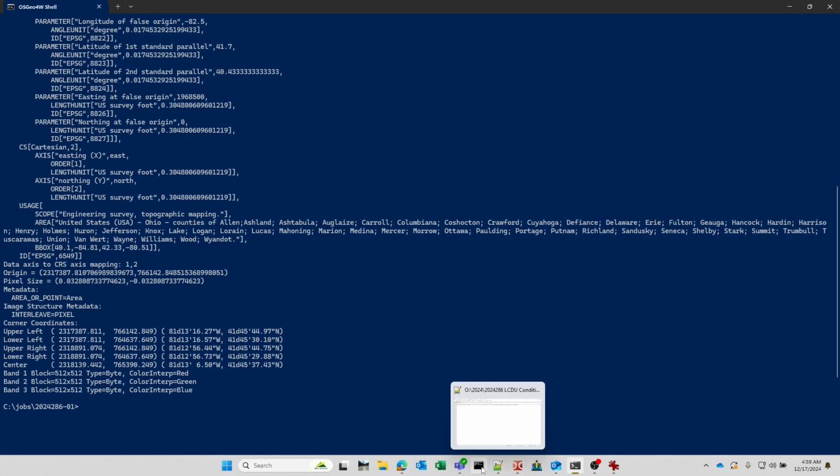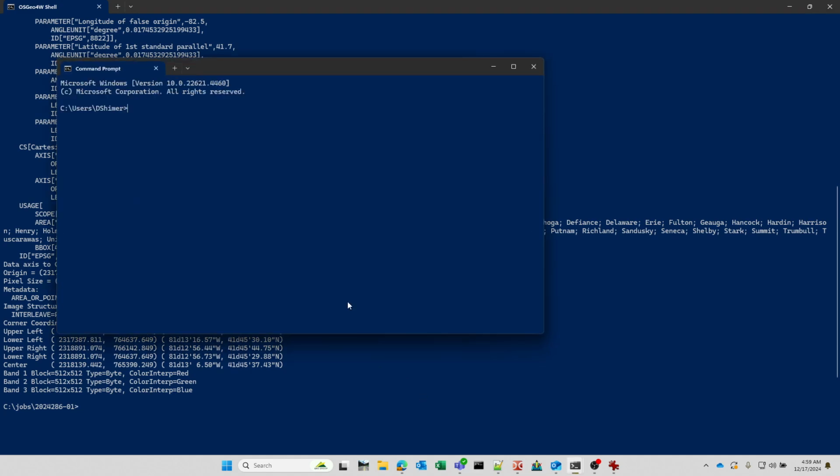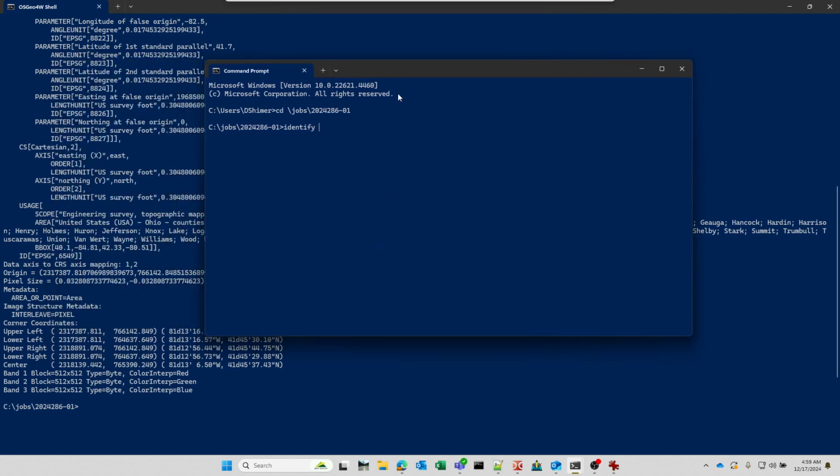Let's see here. I'm not even sure what the number of pixels is. I'm just going to call up an image, just our image processing software.